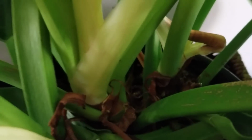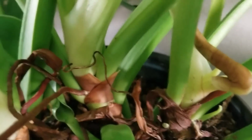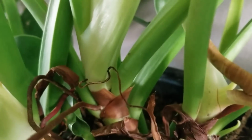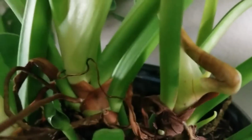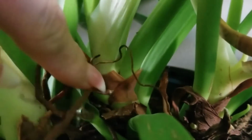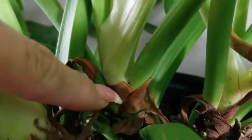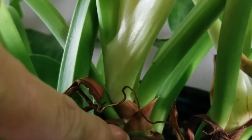So you would find a place between internodes, and these internodes are very tight, especially on this plant because it's not as mature as some of my other plants. I can't really see one on this plant, to be honest. See how tight that internode is? I wouldn't even chance it. This one's not developed enough, but you would go between the internodes. Oh, the new growth on this didn't make it. See where that aerial root is? You'd have to go underneath that aerial root.